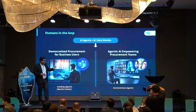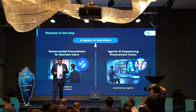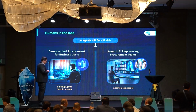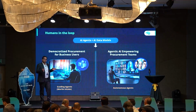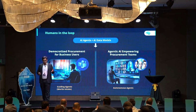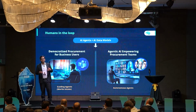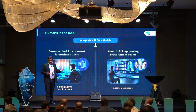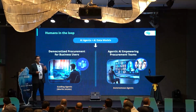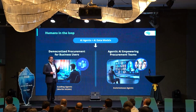Atish spoke briefly about this slide, but I'll deep dive a bit into what AI agents and the data models are, and we had a good set of questions about what data can be leveraged to take this up. It broadly falls into two categories. One is the business user who comes to the system once a week, once a month, a very infrequent user, and we really do not find it rewarding to train them on the policies and the processes. They need a very conversational, intuitive, and guidance-driven interface that can take them through the process. The learning curve is very non-rewarding.